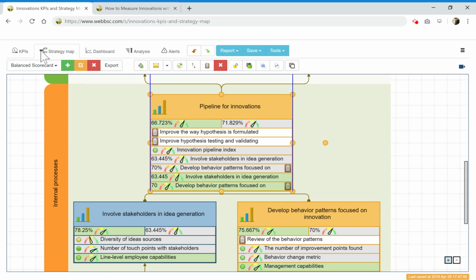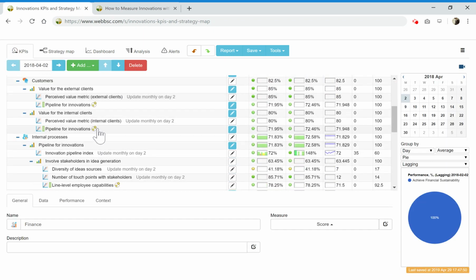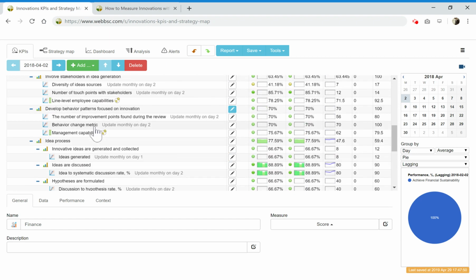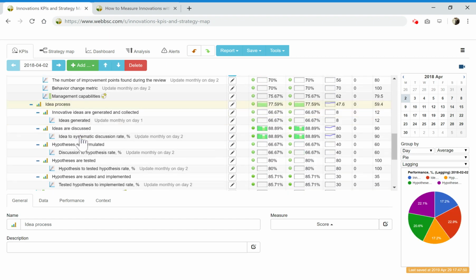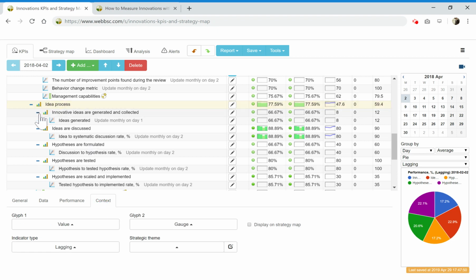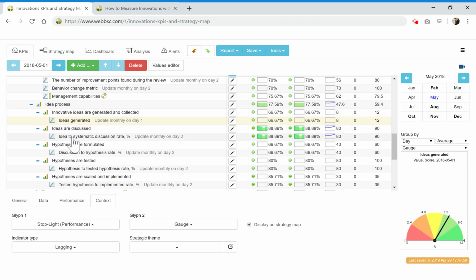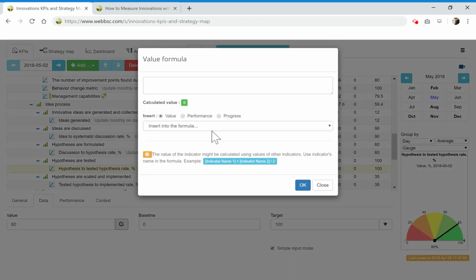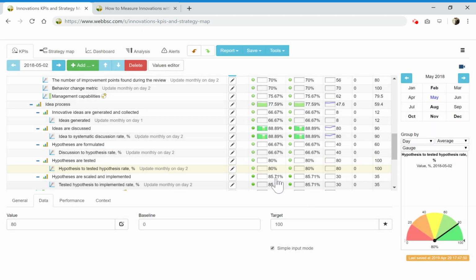Okay, so pipeline index. Yeah, and actually, the pipeline index is an interesting thing. How should we build it? I built it here. As you can see, this branch is not visible on the strategy map because it's disabled. It's not displayed on the map. But inside, I have all these metrics and conversion rates, and we can use formulas to calculate these conversion rates if needed.